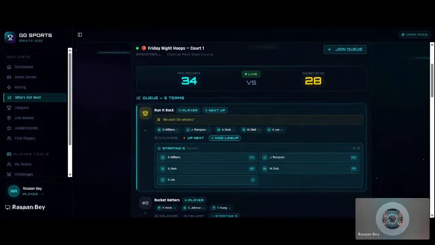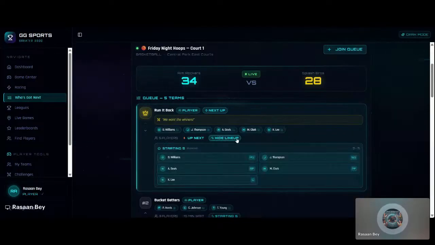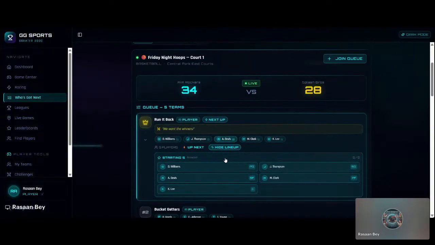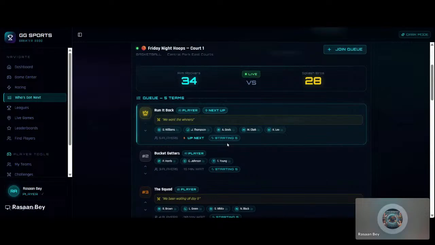Okay, here it is, the starting five. So this is where it's at right here for the Who Got Next. I wanted it to be customizable though.